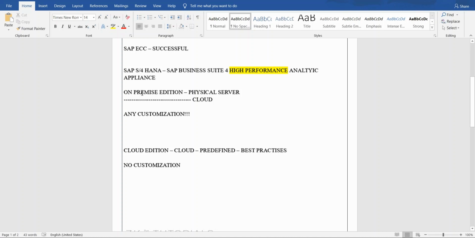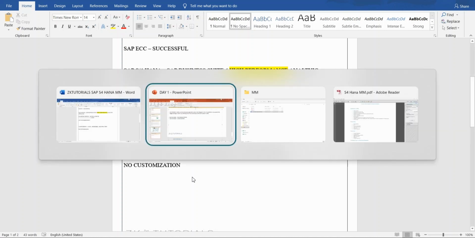The on-premise edition is the most widely used and the cloud edition is used much less, because everyone wants customization, right? If they don't have customization, they have to stick with SAP. Some people will stick with SAP because they think whatever SAP gives is good for them. But some people will think, no, whatever my requirement is, SAP has to adapt. So it changes based on the different companies and business requirements. For your better understanding, this is a normal topic that will be discussed everywhere, and it will be very helpful for your career also.